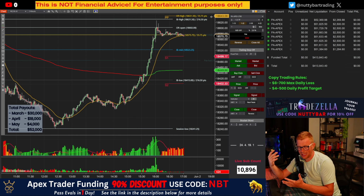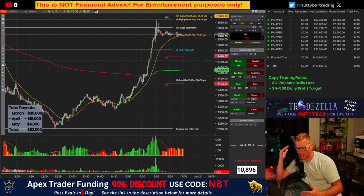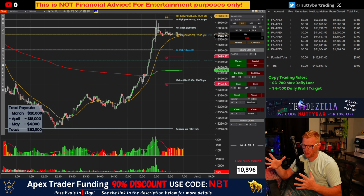Once I see that, I enter my trade and I place my stop loss, which is usually a pretty tight stop loss compared to how I usually trade. And then I enter my take profit, which isn't just a set amount. Usually I go where I see the price moving to, and then I leave. I go out in the warehouse and I do my thing. I work, and maybe 10, 15 minutes later, I come back and I check on my position. And it's just been amazing how much better that has worked.